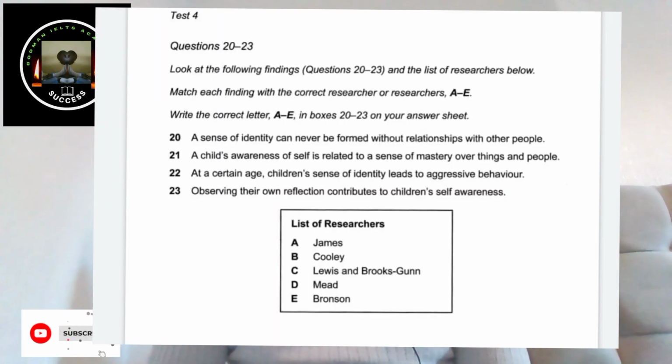The next name is Cooley. We have already seen Cooley before, so all you need to do is just go there and read what Cooley is saying. But keep your eye on the next name, which is Lewis Brookgun. Don't forget, you don't have to see the next name before you stop reading. As long as that thing is not talking about the names you are reading about again, stop. You don't have anything to do with it again. Now, let's see what Cooley has said.